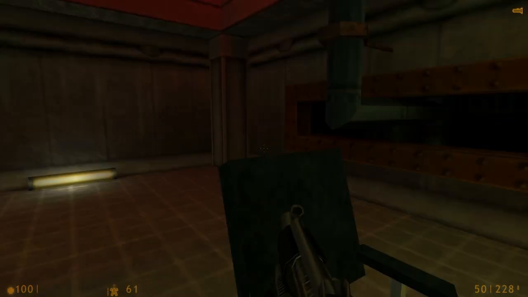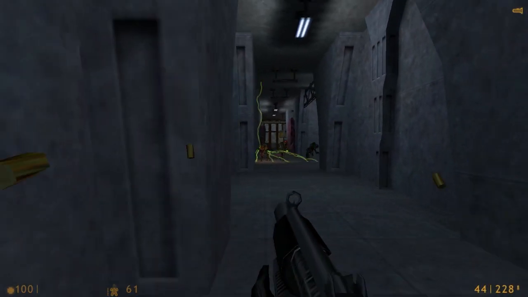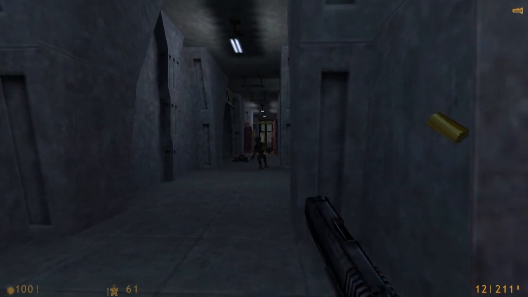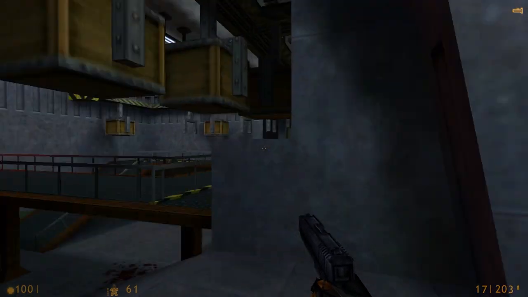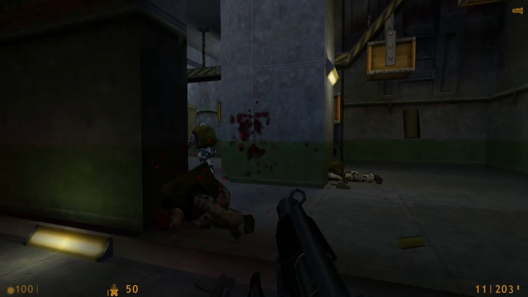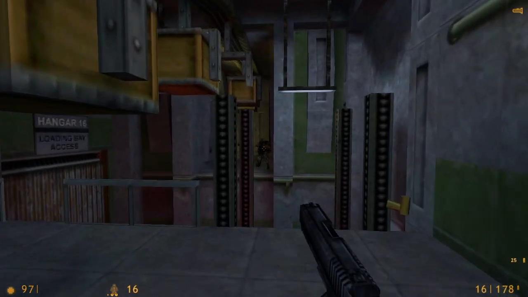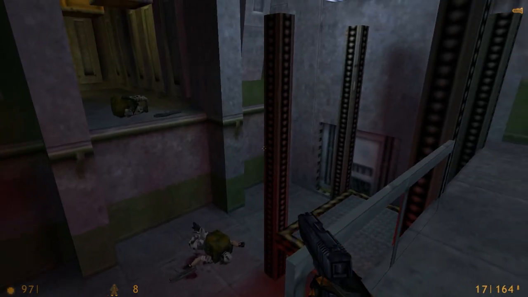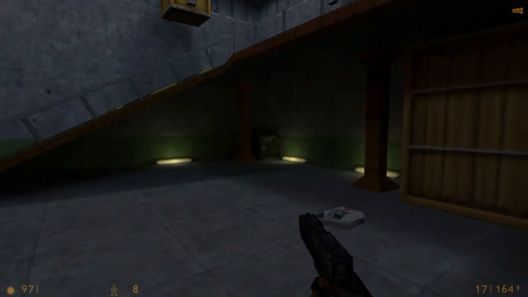I hit this thing, but I have a feeling it's moving the boxes now. I just got a hunch. No, the boxes aren't moving. Did something, because there's a lot of guys over here now. Can I... Do I have a jump pack? No.